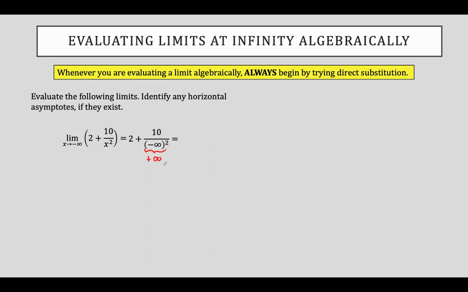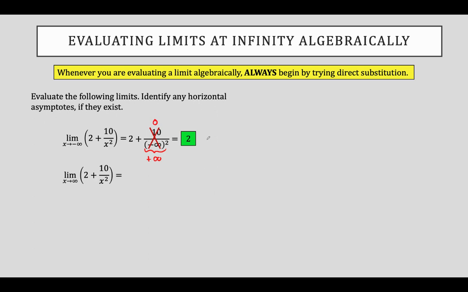What does 10 divided by positive infinity equal? Well, we are taking a number and trying to divide it into an infinite number of pieces. If I am dividing 10 into an infinite number of pieces, how big is each piece going to be? Essentially 0. All right, 10 divided by positive infinity is going to be 0. So what can we do with this entire term? Let's cross it out. It becomes 2 plus 0, and 2 plus 0 gives us 2 for our final answer.